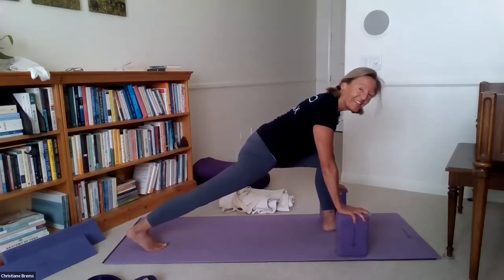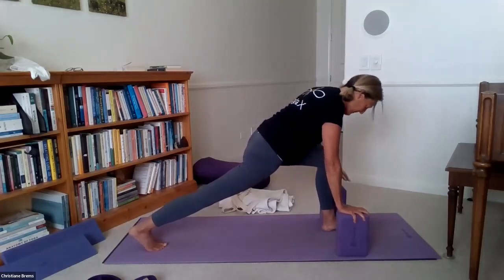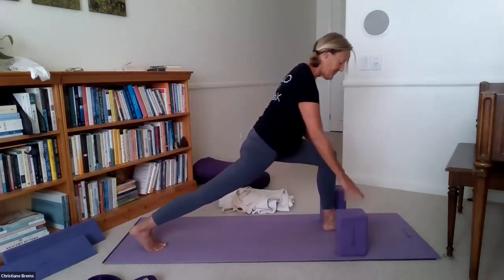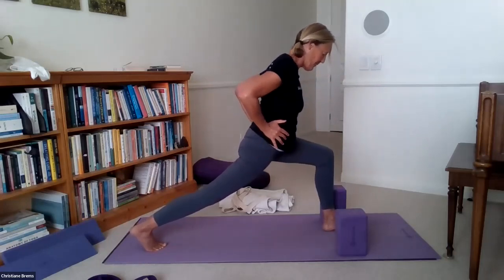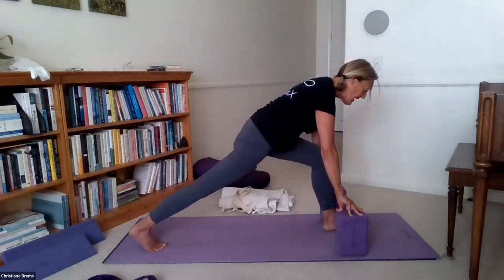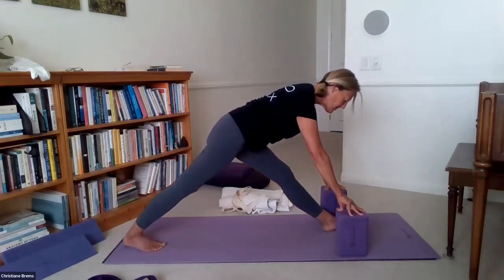And assemble yourself in the lunge here. So enjoy the integration of your pelvis by drawing the forward femur back and the back femur forward. Check on your open-heartedness, maybe releasing the hands away from the block to feel your stability for a moment. And then bringing the fingertips to the blocks just so that you have balance as you move now into your flow between pyramid and lunge with your breath.